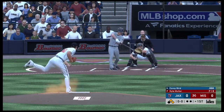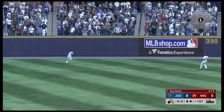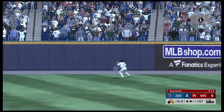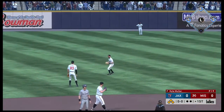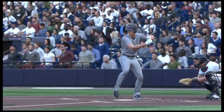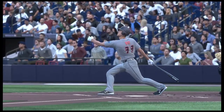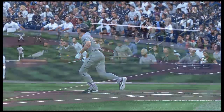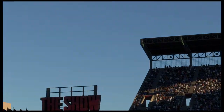He's set. Here it comes. Drives it out to deep right center field. A ball that's carrying. But he can't get it as it's off the wall. And no sense risking anything here as the bases will be loaded now with still nobody out. Boy, Dero, we're looking at a big inning right here with that single. Bases are loaded, yet no runs have scored in this inning.